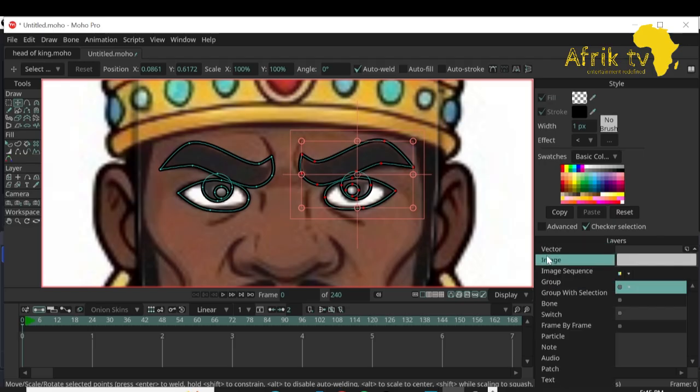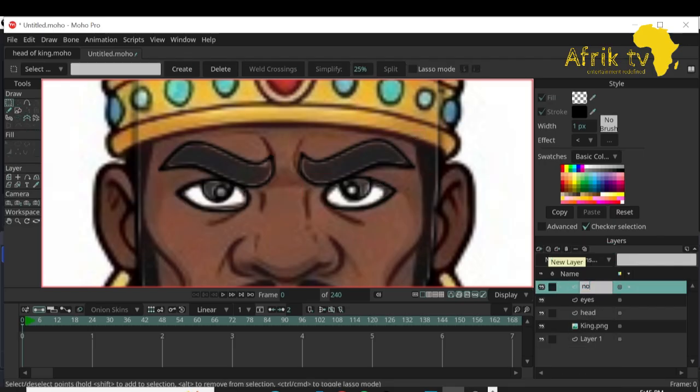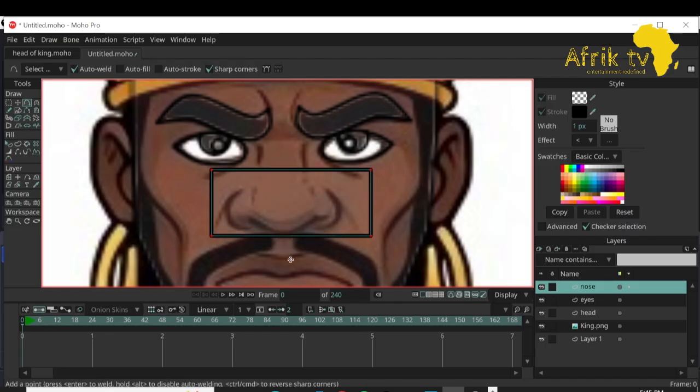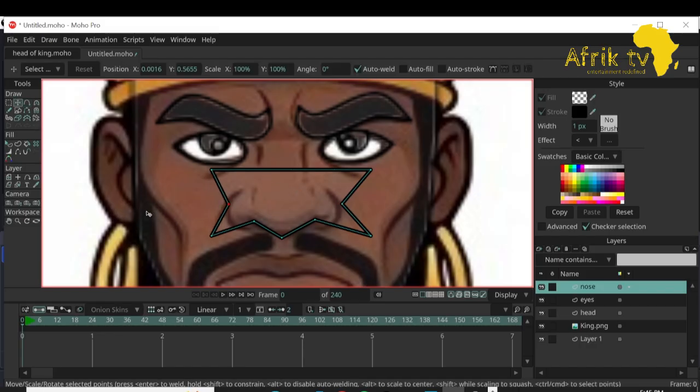We create another layer for the nose. Alright, so let's quickly do the nose. Scroll up a bit. I'll draw the rectangle very quickly. I'll push this up, push this down, use the add point tool, and then bring this over as well. And we try to shape it. So it's all about shaping things to suit our desire, what we want to see. So you can see the shape coming up.